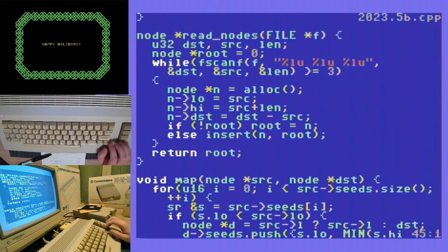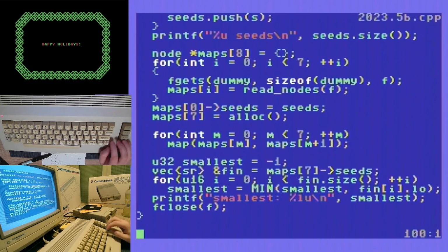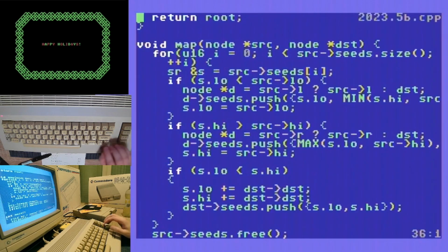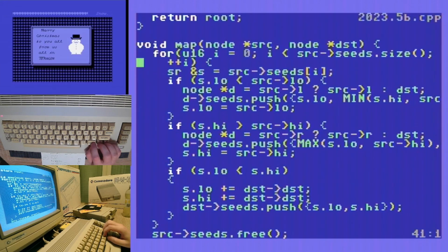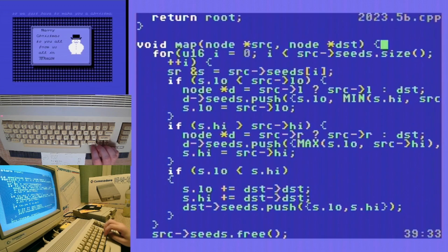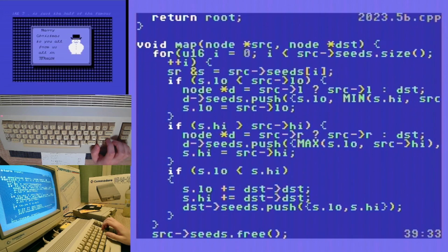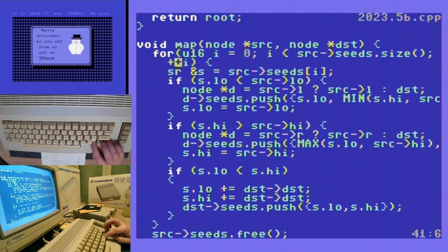So why? So what do I need to do to be able to debug this? I need to be able to know where these things map. And what's the most efficient way to do that?